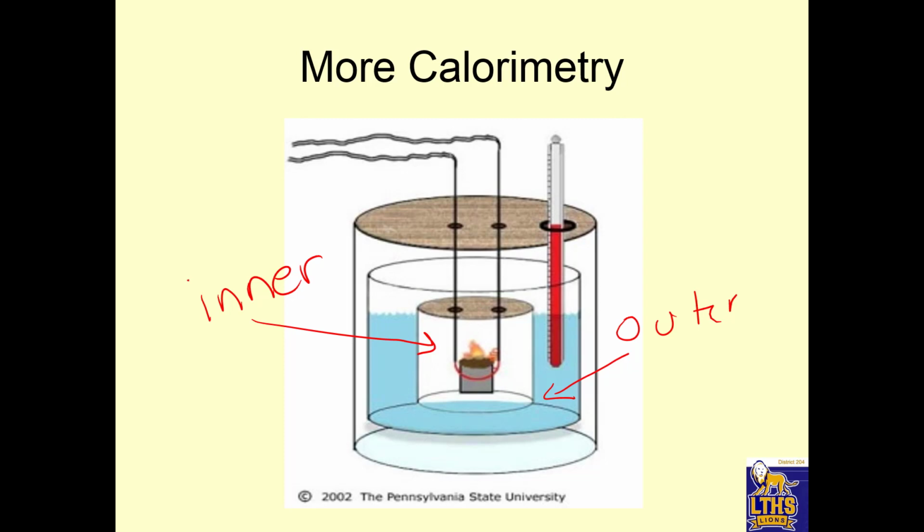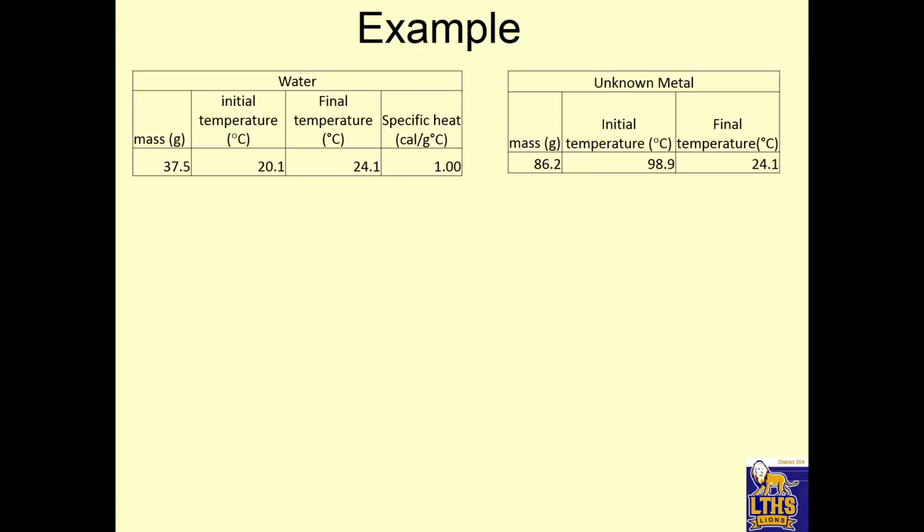Okay. So here's a picture of a calorimeter. They do a chemical reaction maybe inside of here. The heat from the chemical reaction is transferred to here. Or if it's an endothermic reaction, then heat from water is transferred into there. They can measure the temperature change of the water and then calculate the heat transfer.